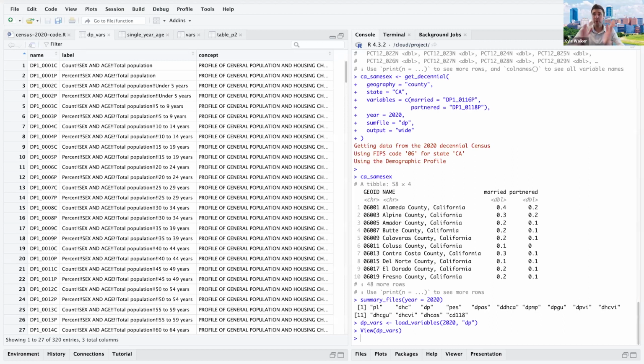ACS data give you a much broader range of variables. I mentioned income, education, characteristics of your home, occupation, industry. I could go down the list. There are a lot. And that's not found in the decennial US Census. Now, granted, the American Community Survey is based on a sample of the US population. They survey about 3.5 to 4 million households a year. And so they're only capturing a percentage of the population.